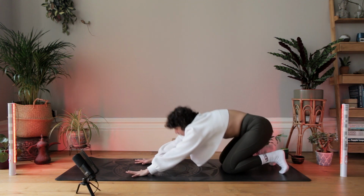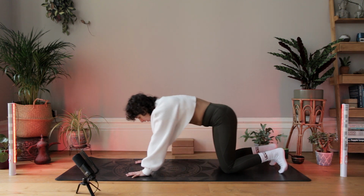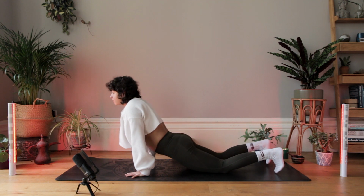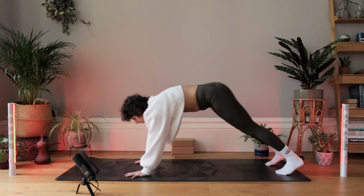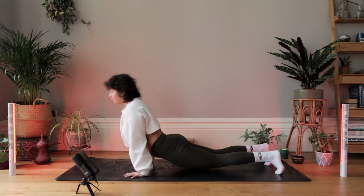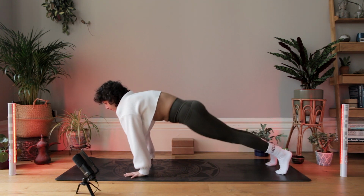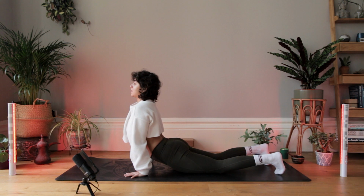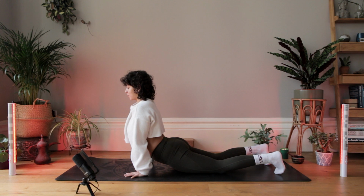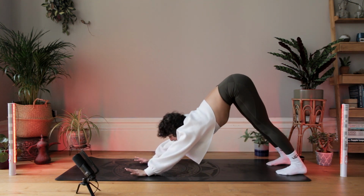You can keep the toes tucked or they can go flat to the ground, whatever's more comfortable. If you felt like you were there today, you could maybe even add in a plank or a downward dog as you come forwards and backwards between the two poses. Again, just start to see where your body is at. You don't have to move as quickly as I'm going. If you wanted to hold or move slower, that's always welcome too. We're going to take two more breaths here wherever we are.